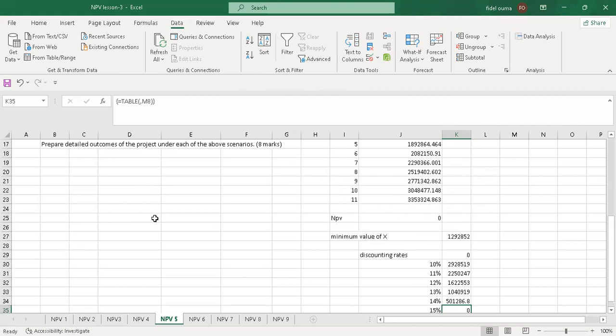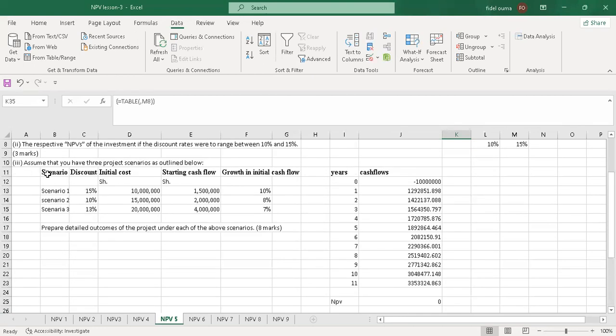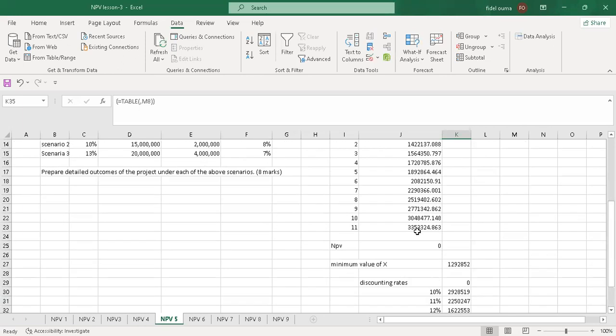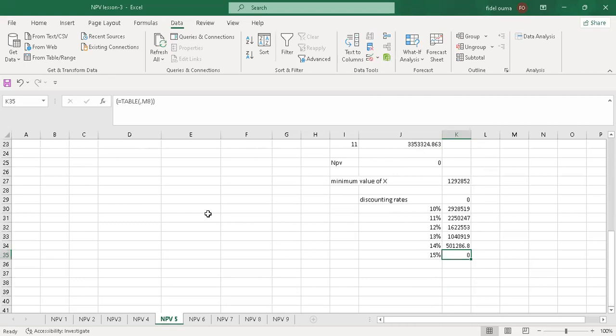So I'll go to the last part, which is Roman 3. Assume that you have 3 project scenarios as outlined below: scenarios 1, 2, and 3, and we have the rates there. This is what I'll do. I'll start with scenario 1.